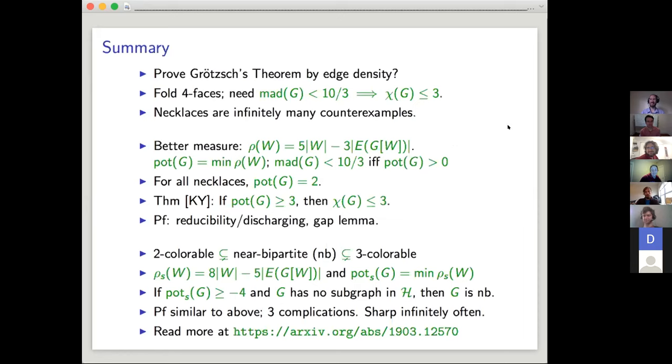All right. You say the sparsity thing, so it works if you have some kind of maximum average degree condition, right? Yeah, you'd like to be able to use it everywhere that you can use max average degree. What the potential, the rho function, is doing is measuring max average degree, but max average degree measures a whole range of spectrum of possible values, and rho just zeroes in on one value of max average degree and says, how far are you additively off from this? So in the Kostochka-Yancey, it was 10/3, and in ours, it was 16/5, right? And just saying how far are you away from that?